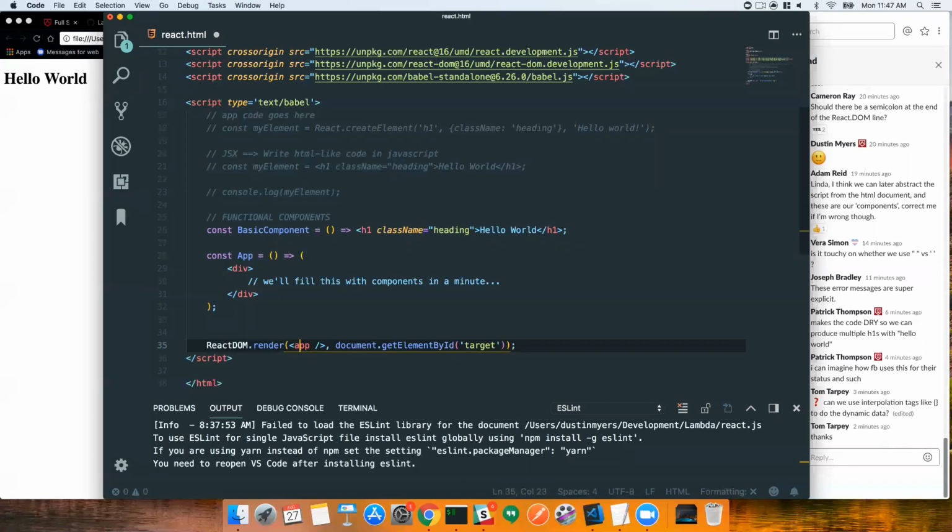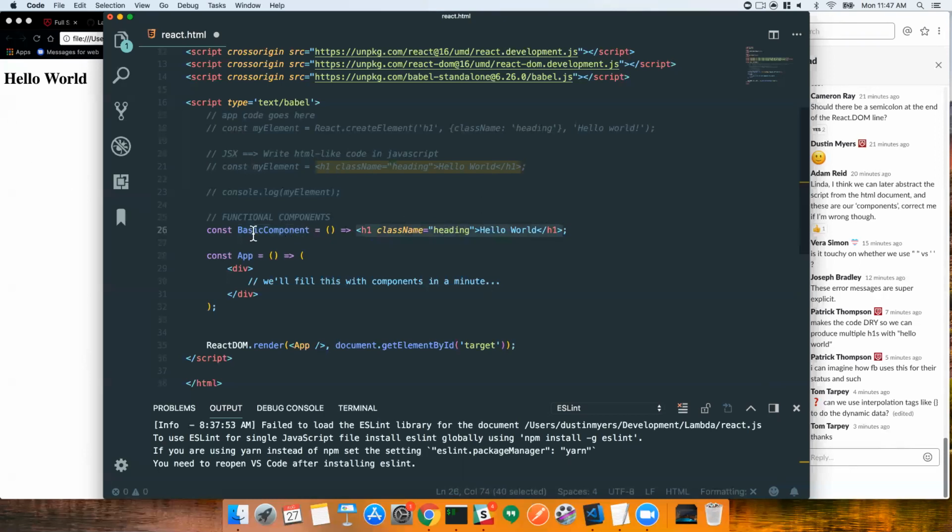Oh, but with a capital. So, quick note on this. This looks like HTML, but we know that there's no HTML element called app. So this is another trick in React that we can use to pass around these components. I talked a little bit about how we can pass around this basic component to create this H1 header and render it all over our application.